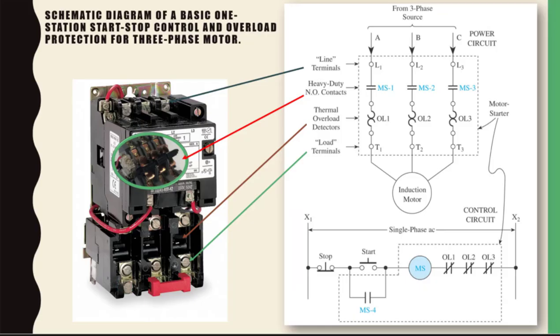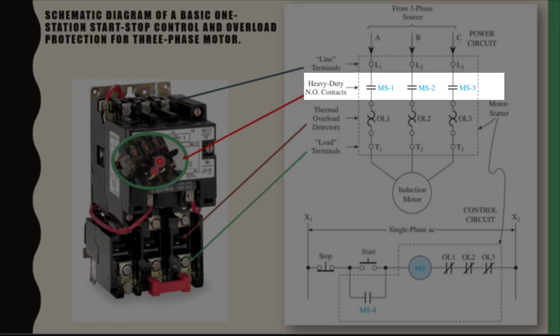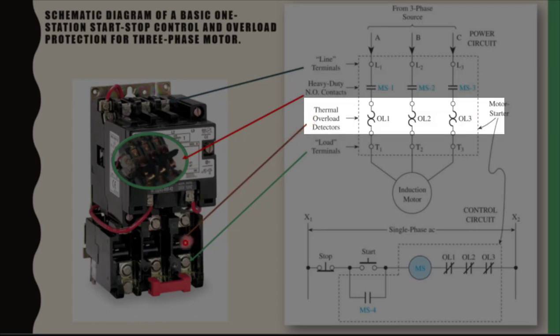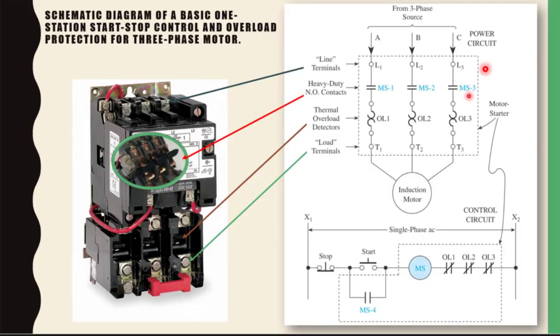Here's a start circuit. This is called a motor starter. This is what you might find inside of a cubicle that feeds the motor. You've got your line power that comes in here at the top, your contacts, thermal overloads, and the terminals that go out to the motor. Three phases coming in: L1, L2, L3. Three phases coming out: T1, T2, T3. And the motor would be on downstream from this, the motor here.